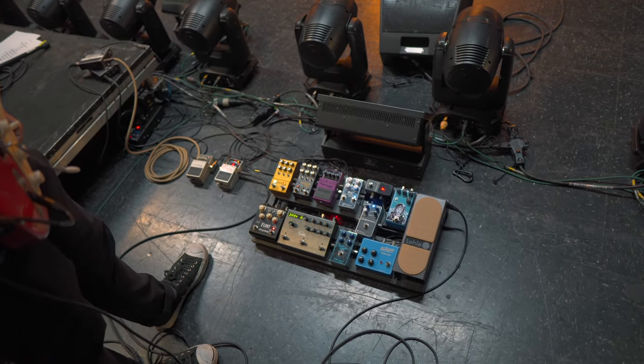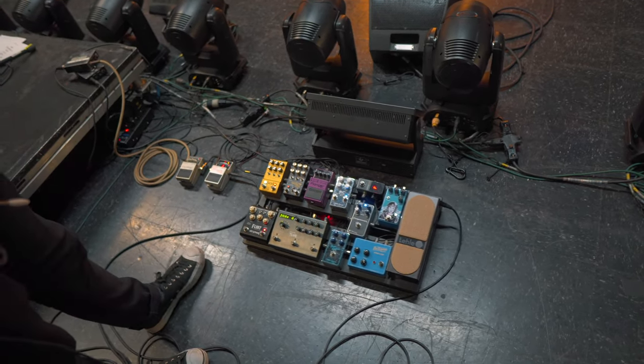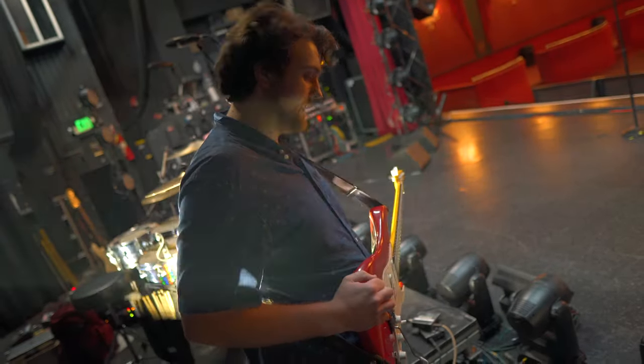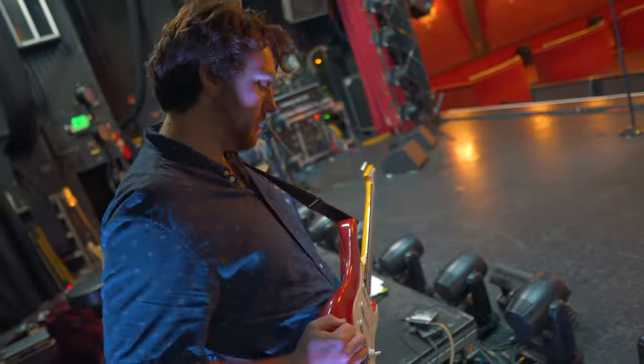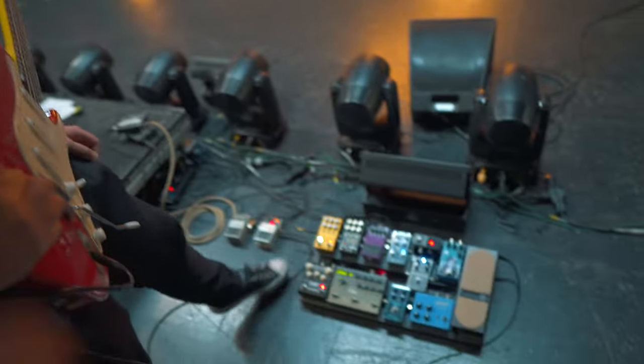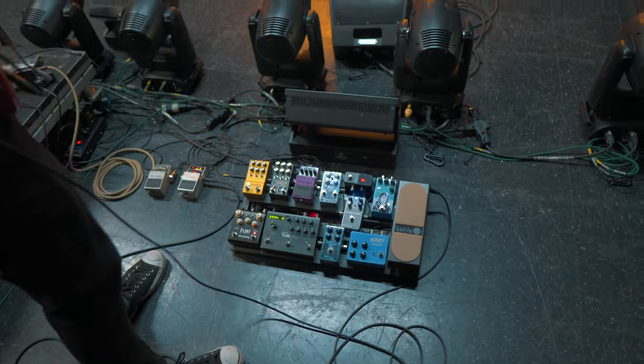And so I was like, okay, I should probably do something digital. And what would be the digital thing that would most feel like I'm just using an amp? Yeah. And I settled on this and I couldn't be happier.